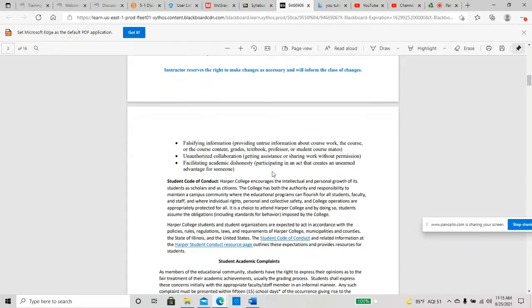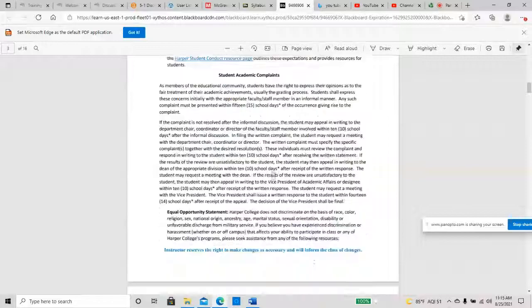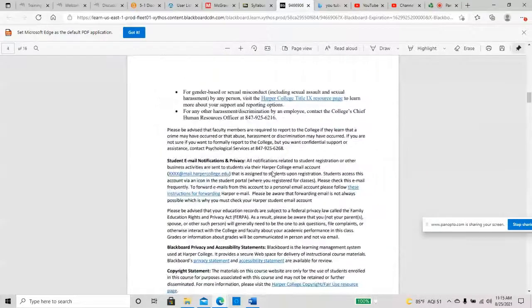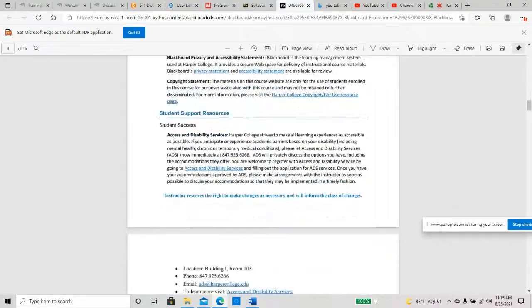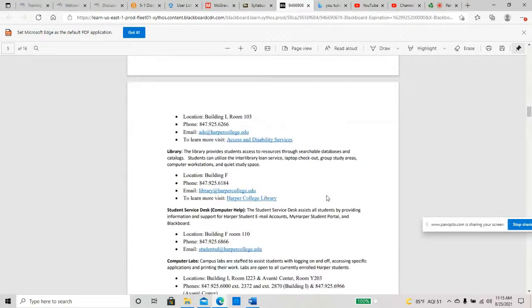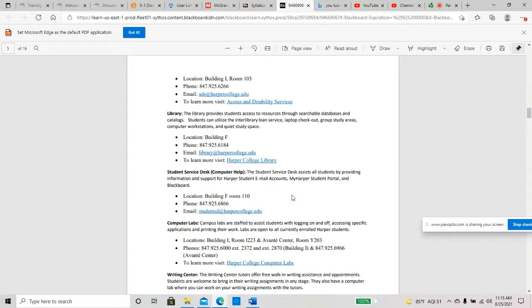If there are any changes that we make to the syllabus, I'll let you know and post an announcement. If there are any students with disabilities, the college typically reaches out and then I'll adjust anything I need to. But you can always check with me to make sure I'm aware and send me any information you'd like. The library can help with APA, and the Writing Center can help with APA as well.